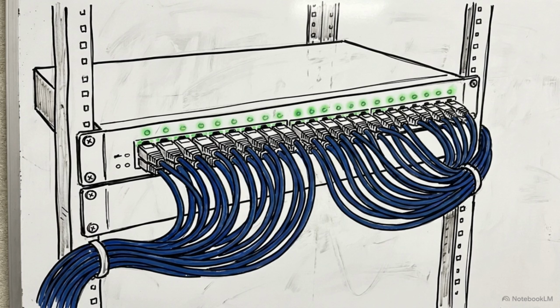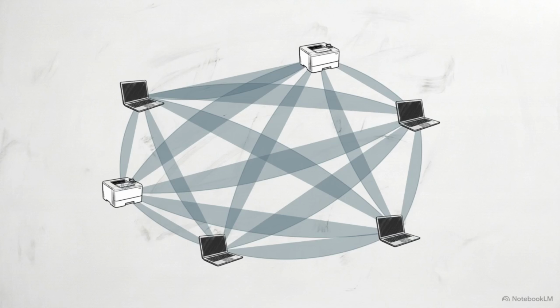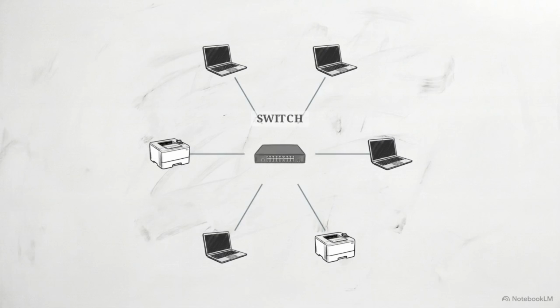We call it a switch, and it acts as a central connection hub for wired devices within a single building. Watch tangled connections disappear into a clean star layout. A switch connects local devices. Inside, it uses a MAC address to memorize which computer connects to which port, routing a laptop's data directly to the correct printer.